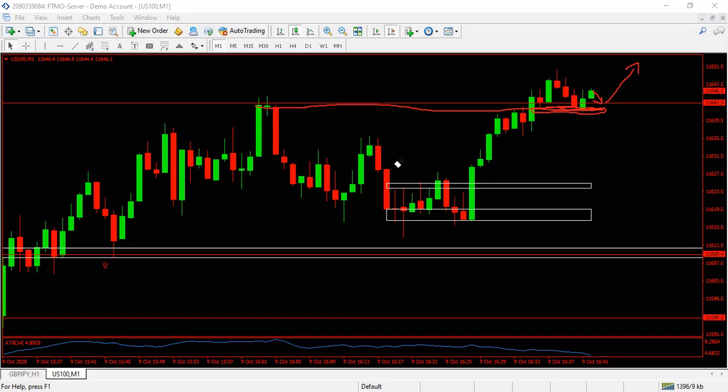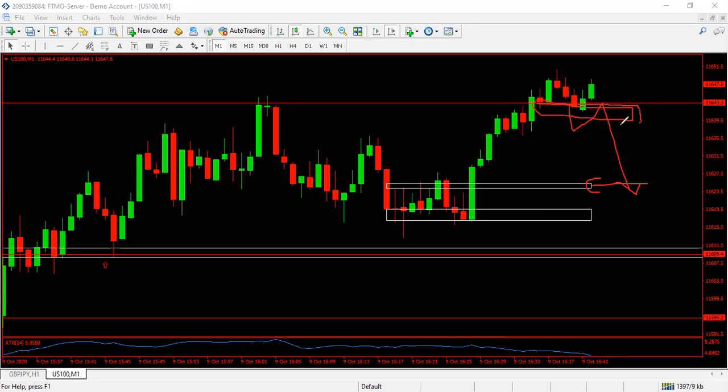So you always need to look at things from both sides. If I'll be taking sells, all I'd be looking for is for price to push down, create a retest or create some form of resistance, then a push to the downside to my next key level of possible support. And if I'm looking for buys, I'm looking for price to hold through this support level for price to continue moving up. Pretty much that's what I would be looking for.